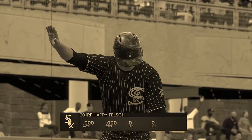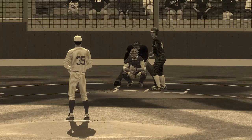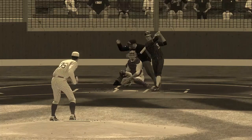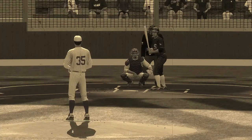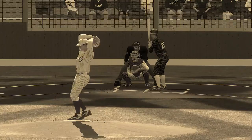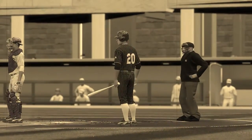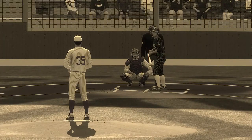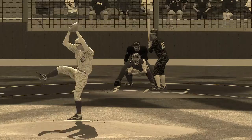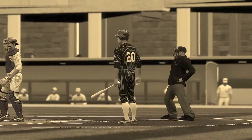And now here is Felsch, as it'll be 5, 6, and 7 due up to kick off the second inning. Number 20. He's ready. Here's the first pitch. Swing and a miss on a pitch below the knees. 1 strike. A swing here on the fastball, and this will get fouled off to the right side. The windup and the 0-2 pitch. Now a swing and a fly ball, but this will wind up being a foul ball.